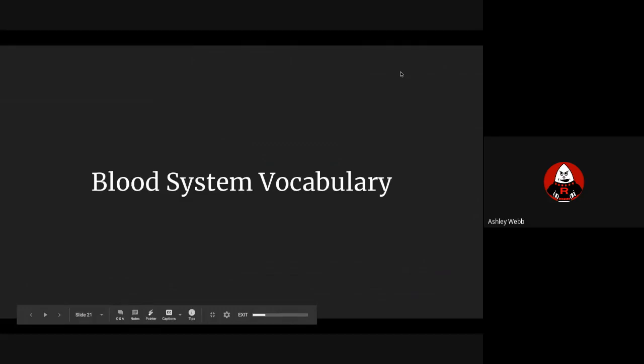This morning we are going to look at the blood system vocabulary, and I have taken our list of 42 words and cut it down significantly. There are a lot of parts of this chapter that we've cut out, because with only doing 3 days a week and doing it distant, it's just going to be too hard to get through everything. So I've cut it down quite a bit. I'm going to go through the vocab words of the things that we actually talked about in the chapter.